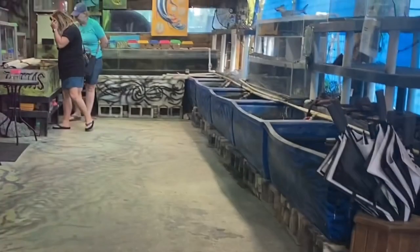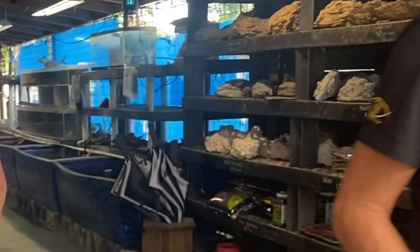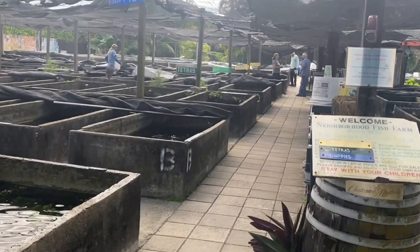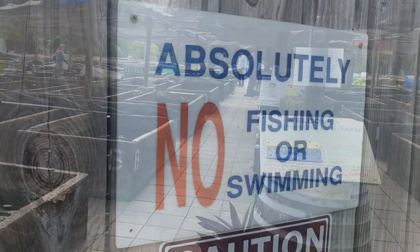When you enter the facility, there is an indoor section as well as the outdoor section you just saw. The indoor section is where you can find items such as food and other dry goods for your aquarium. Heading back to the outside, it kind of had a farmer's market vibe to it, which I found kind of cool.